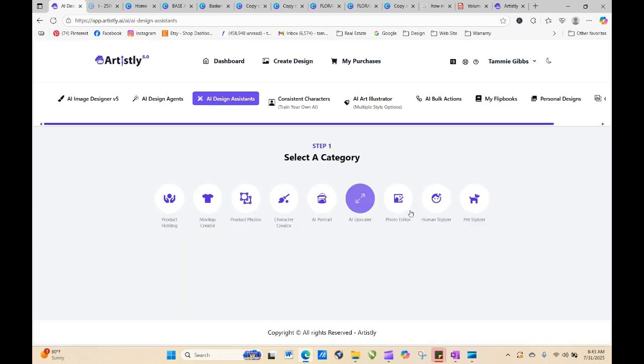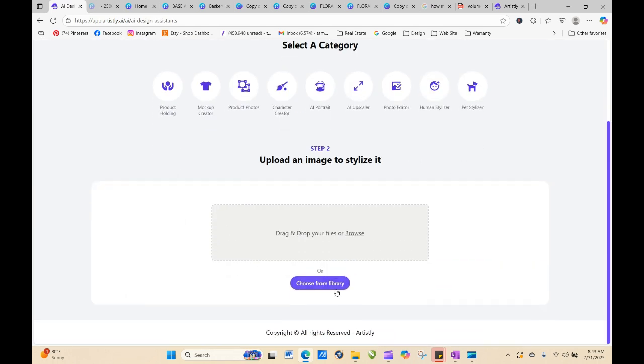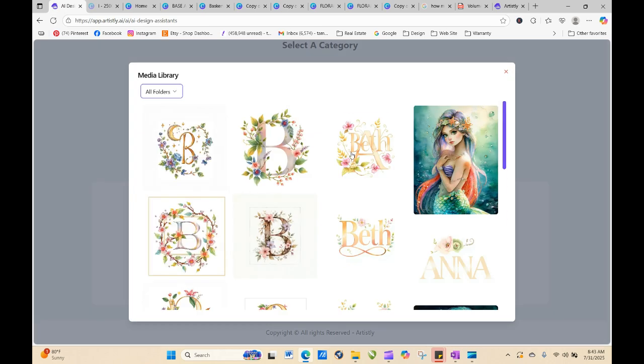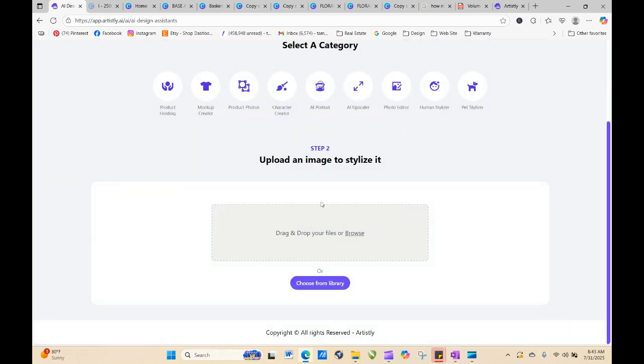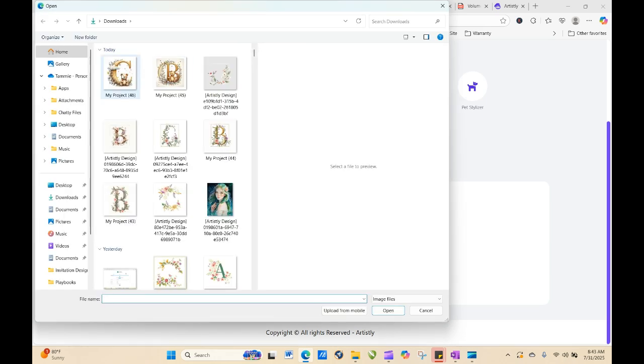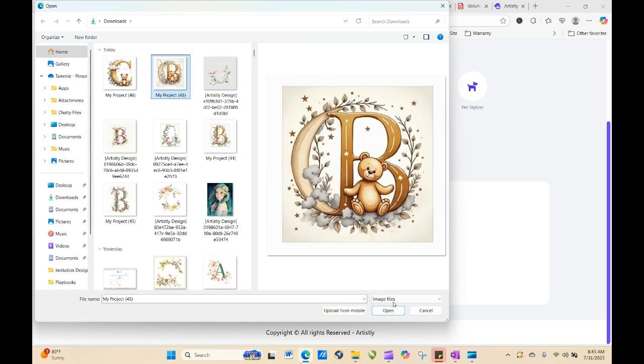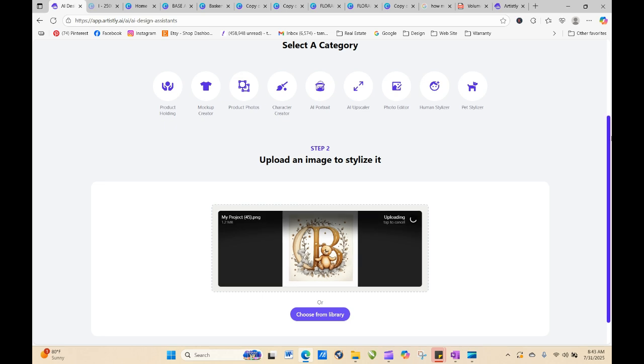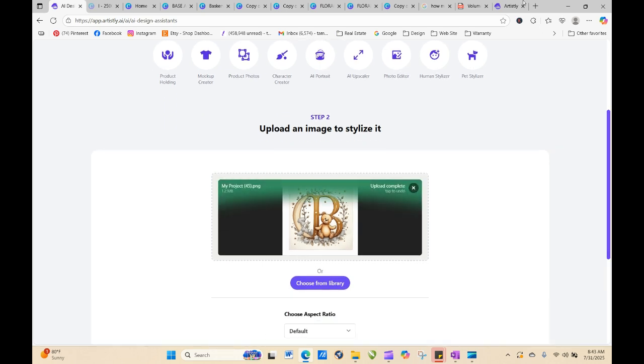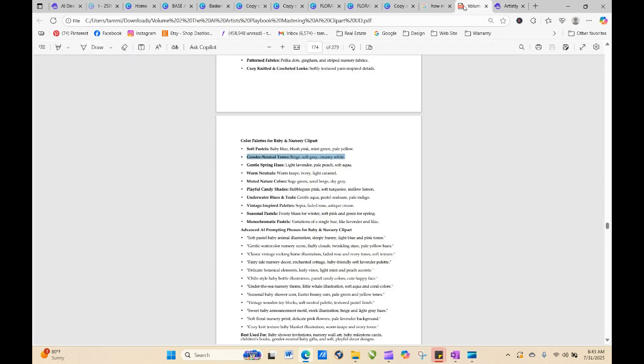We can take it into the Human Stylizer, and we would have to upload it. Let's upload this one. And let's just see, play with the colors. Let me go back in here and let's choose the playful candy shades, just for the heck of it, to see what changing up the colors will do.